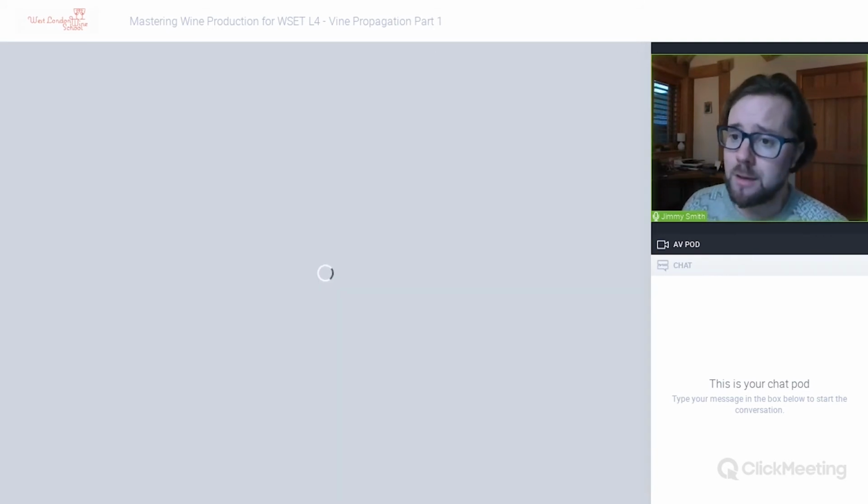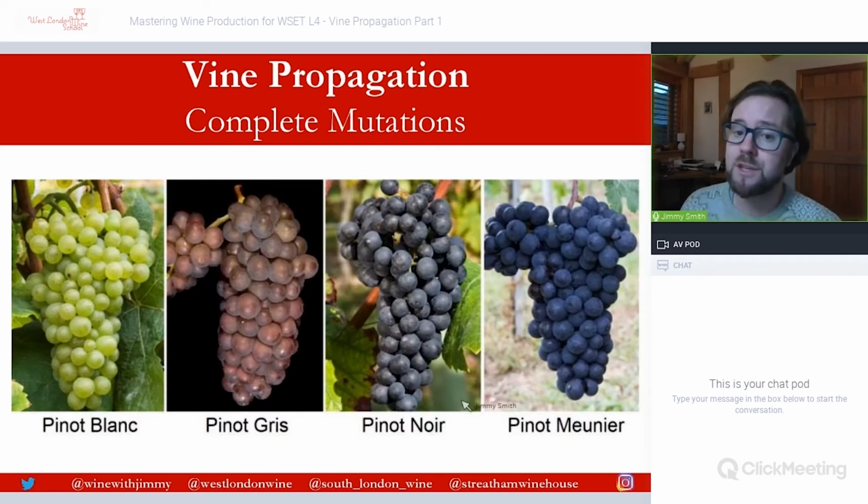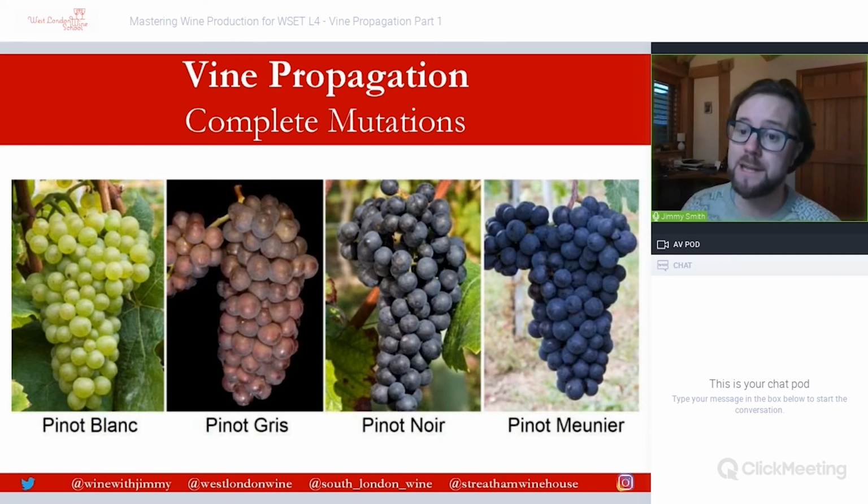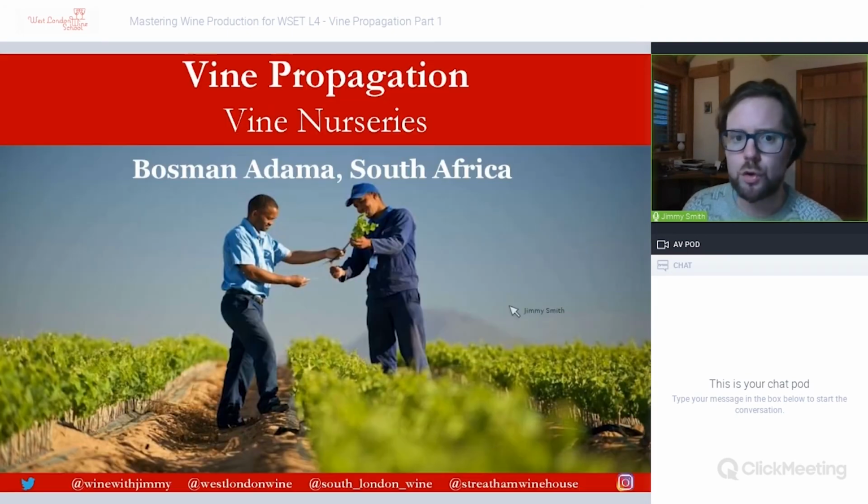And in the extreme cases, of course, certain grapes can mutate fully into other grape varieties. So it can be so significant that you have a new species. And of course, the Pinot family has Pinot Noir, Pinot Gris, Pinot Blanc, Meunier, debatable, of course, and others. But yes, there are families in there which are mutated and quite famous, really. The Pinot group are all mutations of the Pinot family. And then we're moving on to just talking around vine nurseries that I've mentioned already.